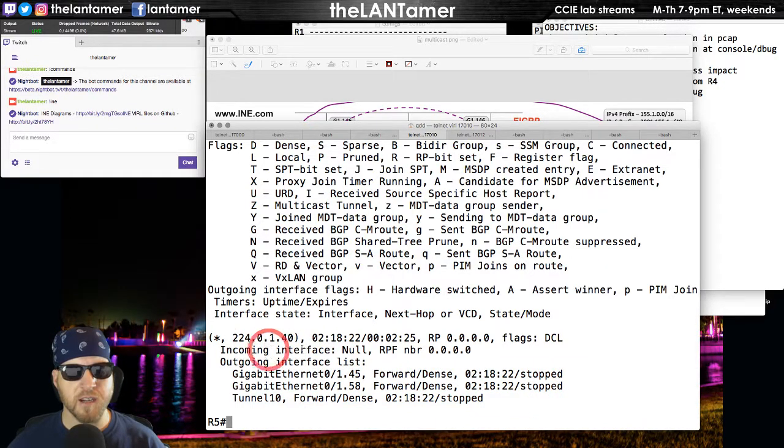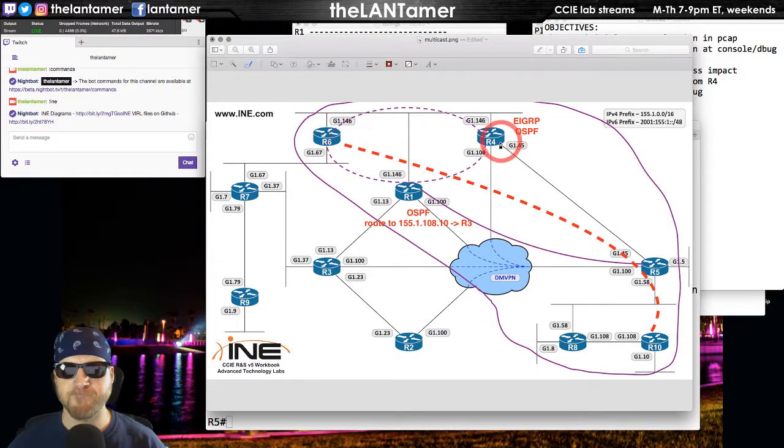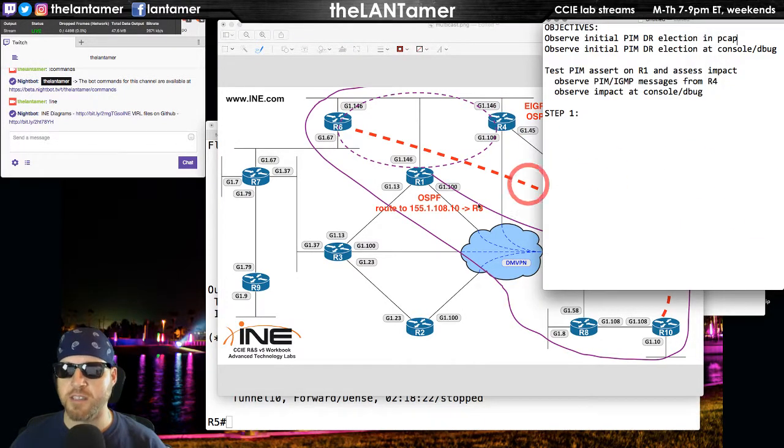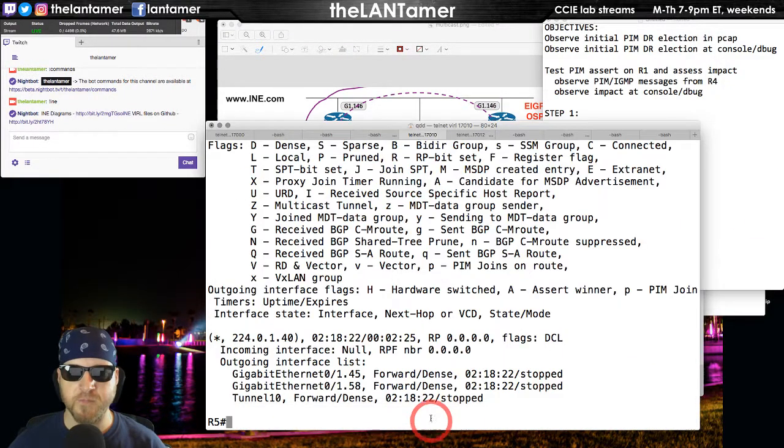I don't really care too much about this one. So I think we start a capture here, turn on debugs on 1 and 4, and add the IGMP join message here. Then we observe the DR election process. We know 4 is going to win it, but we want to see how.